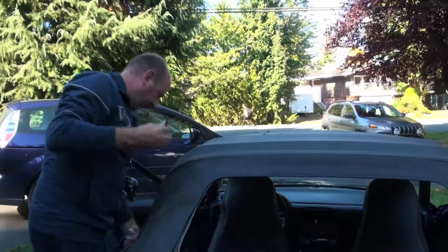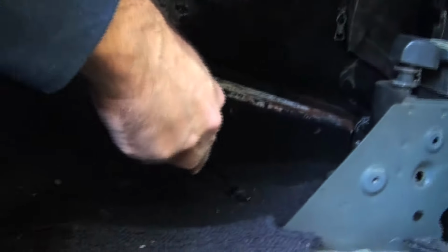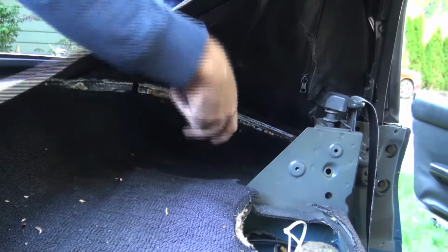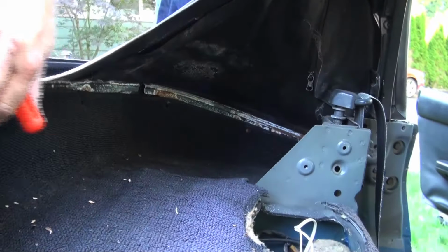So now we've got that out, there's another clip in the center here that we want to pull out right there. And there's usually a couple more, but I think this car has been apart a few times, so they're not there anymore. So we've got all those. The next order of business is to undo all of these ones. So it's missing. Yeah, most of these have been ripped out already.